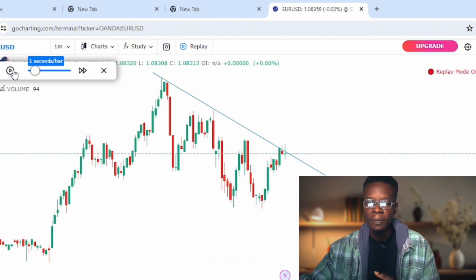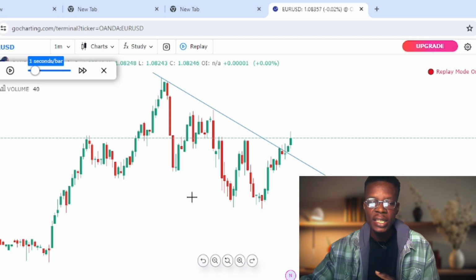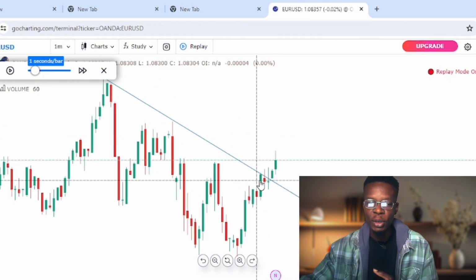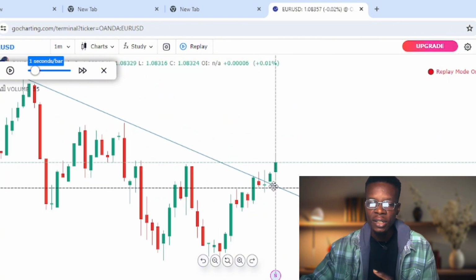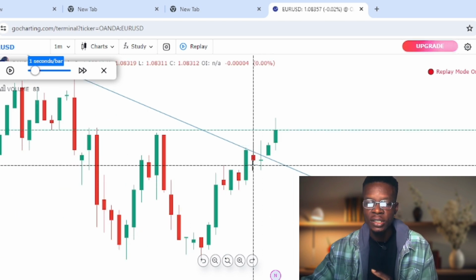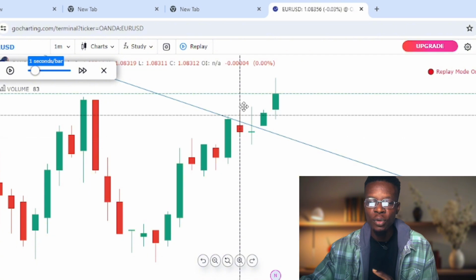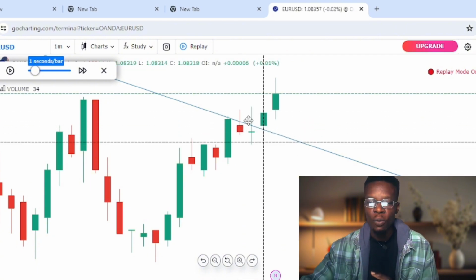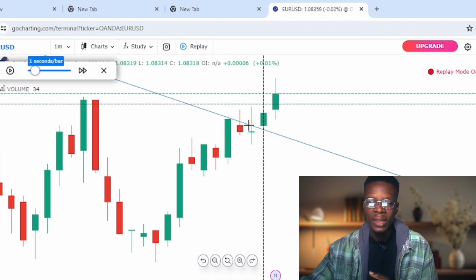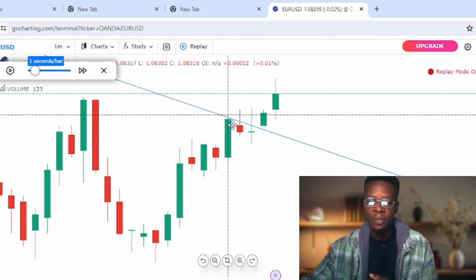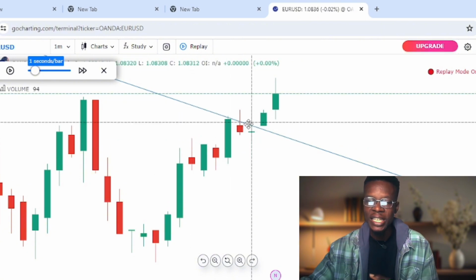So let's play on. Now we can see that if we were to trade this very setup, you wouldn't be placing your trade because we were having some rejections. We didn't have a clear breakout, because this was a candle that went and broke this trend line, but there was some rejection from this trend line, and the price closed below. For me this is not a clear breakout, even though on the lower scale the price has closed above it.